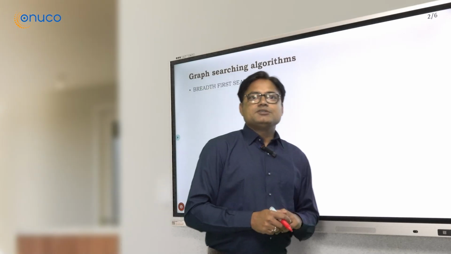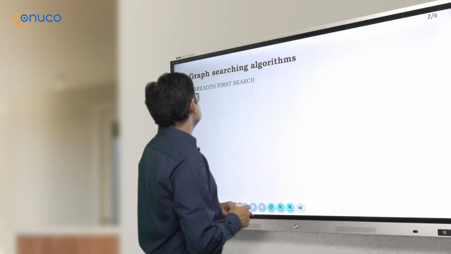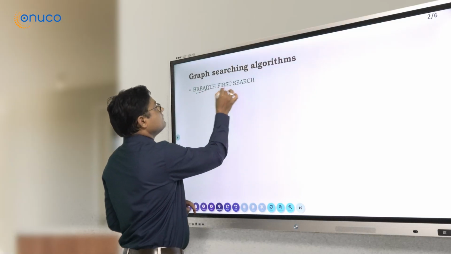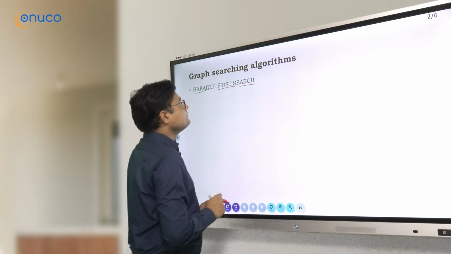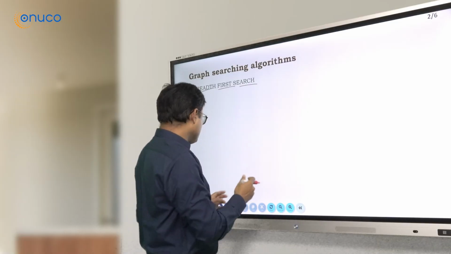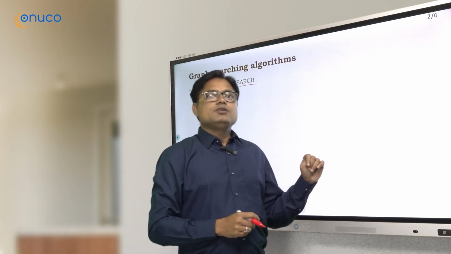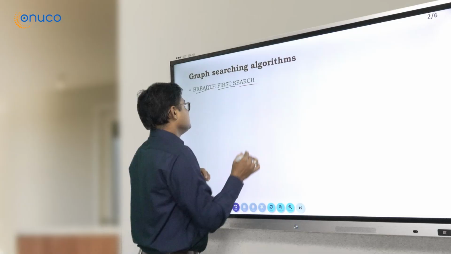And in the previous lectures I already discussed the adjacency matrix, so no need of discussing it again. So let us discuss what is breadth first search. I am giving you examples in such a way that you can correlate with that particular concept. What are the things we are going to discuss?